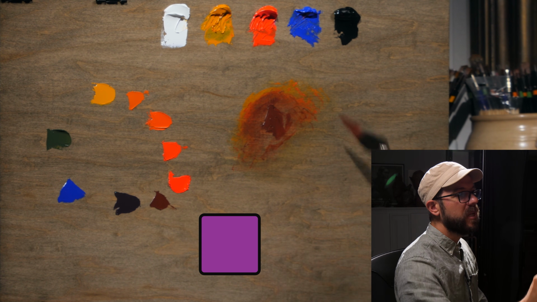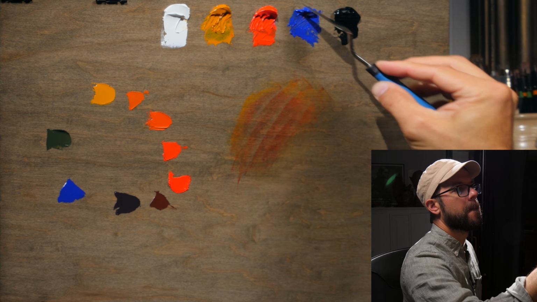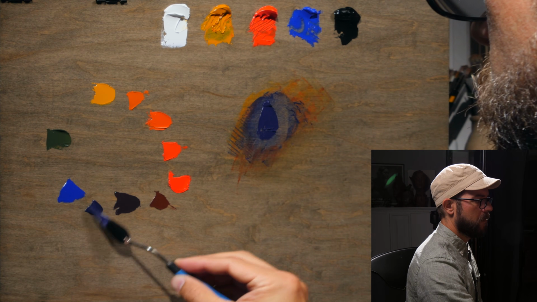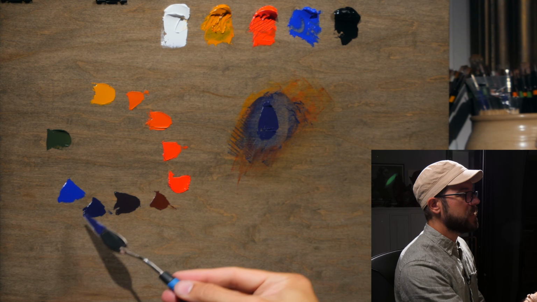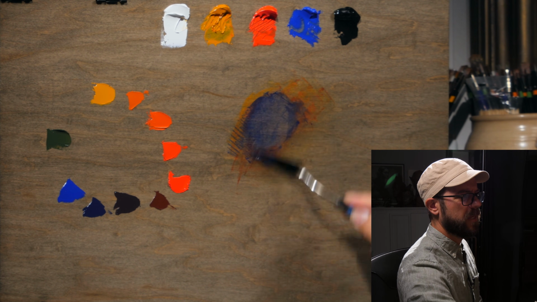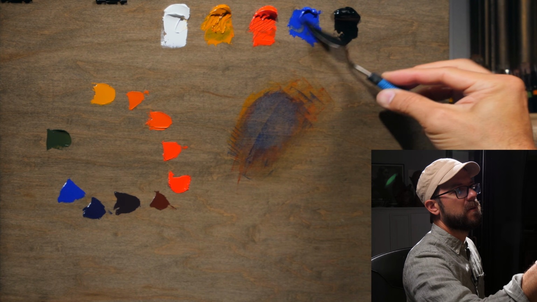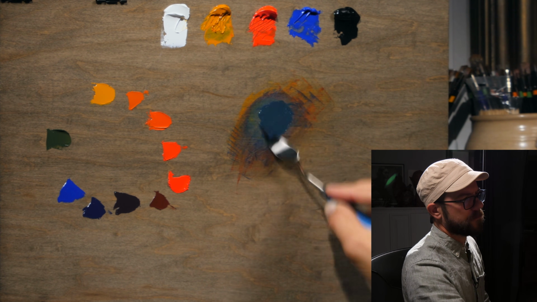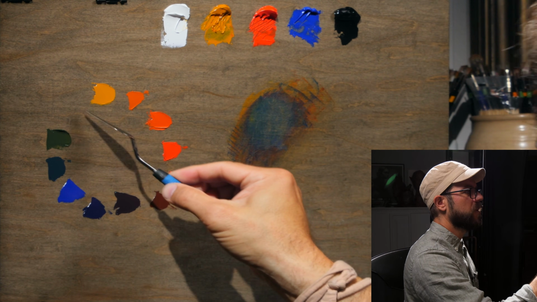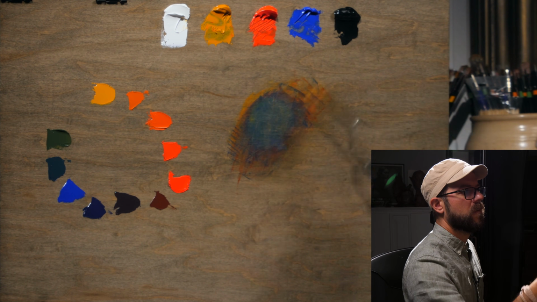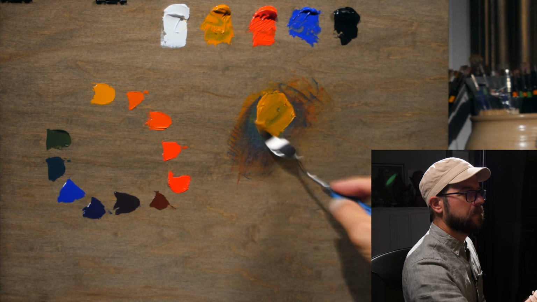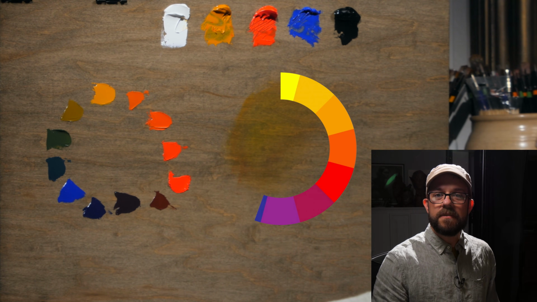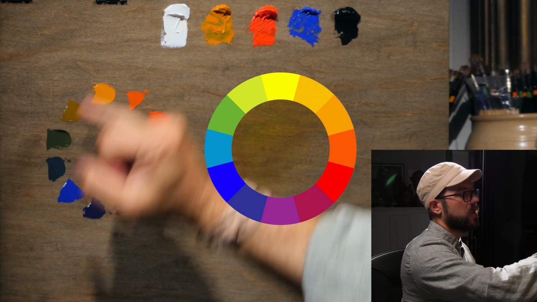Now, this is a color whose chroma has truly suffered with this palette. Our red-violet really reads just as brown. The blue-violet, on the other hand, winds up being pretty radiant. Really nice. Then we're going on to blue-green. Lots of cobalt, just a little bit of yellow-brown. And finally, we're on to yellow-green.